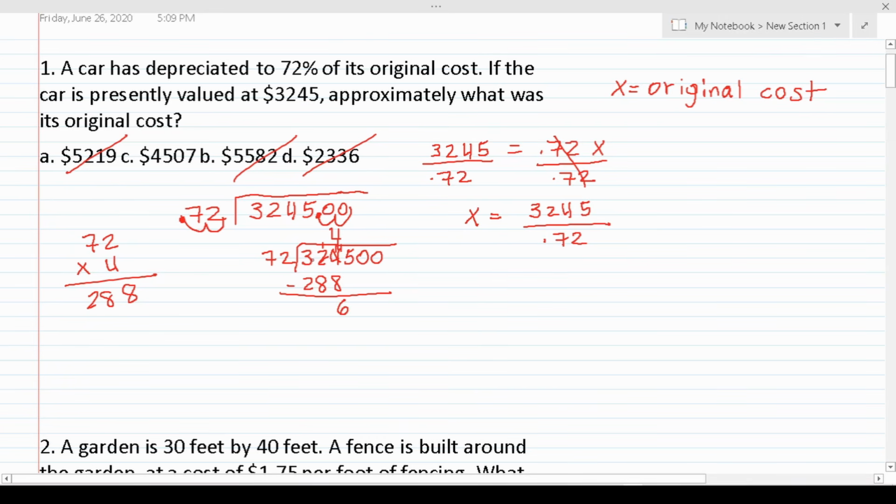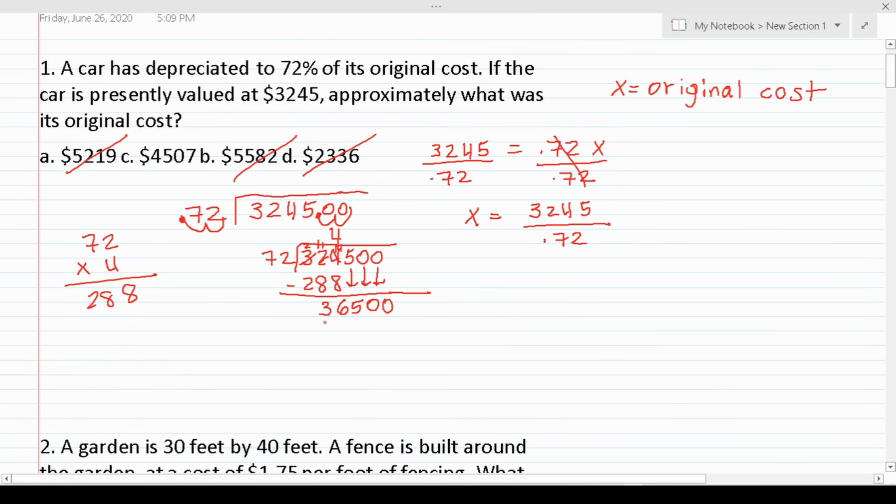Now this is 1 minus 8, so we can't do that. We have to borrow again. This becomes 2. This becomes 11. 8, 9, 10, 11. That's going to be 3. And 2 minus 2 is 0. Going to drop down this 5, and we're going to drop down these zeros as well.